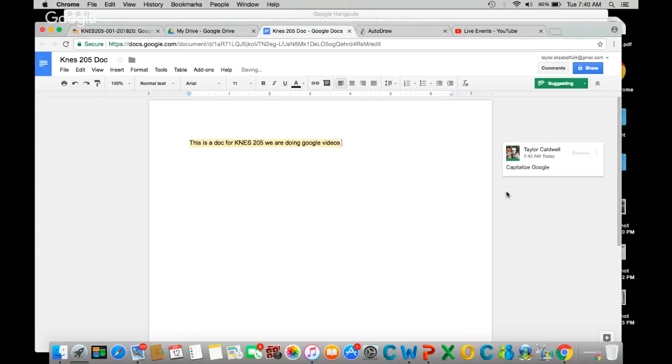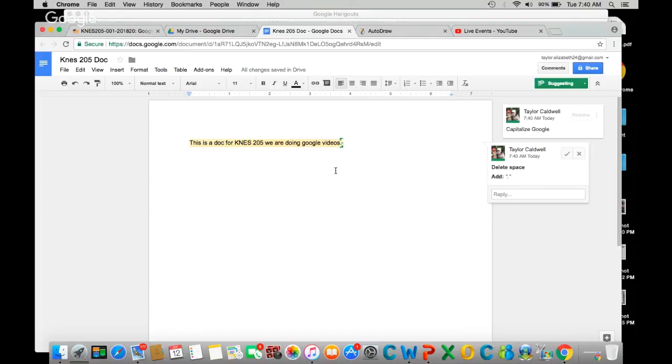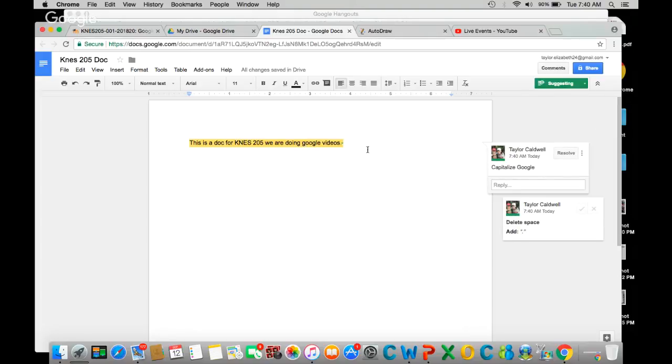Add comment. And once you do make the changes, it will pop up on the side. So if I don't want to add this capitalized Google, I can just go ahead and change it right now. And then it will make the suggestion on the side. And then the last option, viewing, the people can only look at it, they can only read it, they can't make changes to it at all.